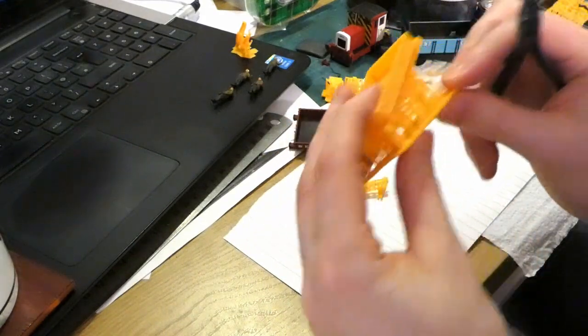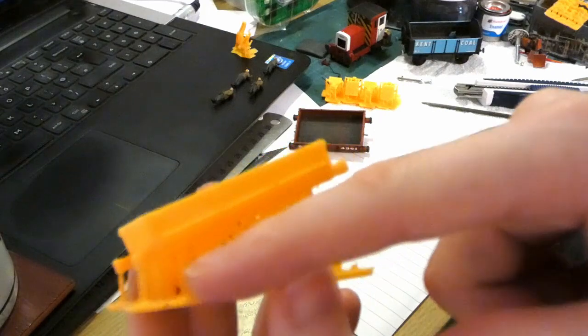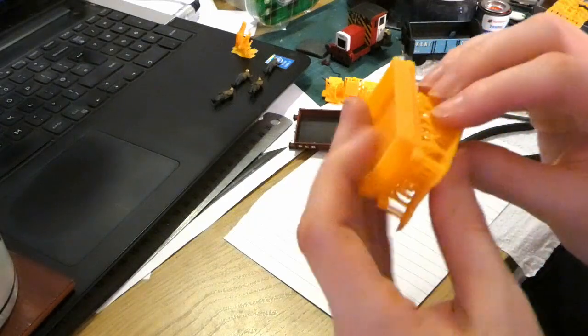If you want to be extra careful, what you can do is get a Dremel tool or a piercing saw or something and just cut a couple of millimeters short of the support material here, and then just file back the rest. It takes a little bit longer, but it's a fair bit safer doing it that way.